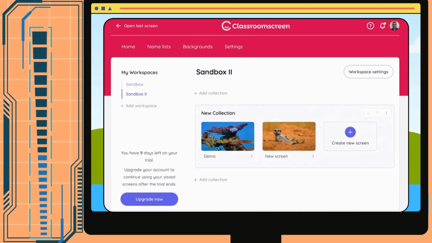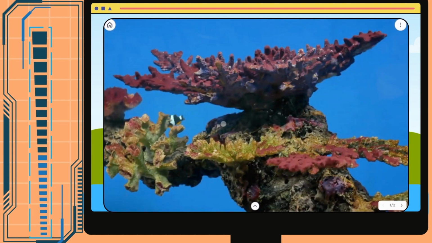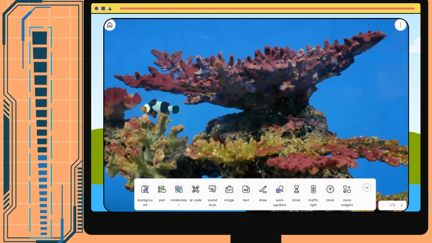So we're back at the home screen, and I want to go ahead and click on my Sandbox 2 icon right here and dive straight into the application. Now you will notice on your screen that I have a moving image as my background, and if you want to change that, one other icon that I want to make you familiar with is here at the bottom. There is a small arrow that will pop open your dock with your widget screen.